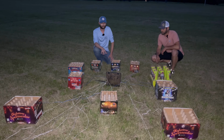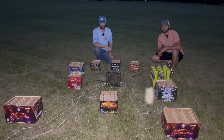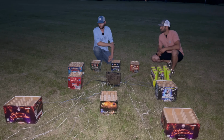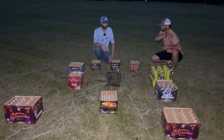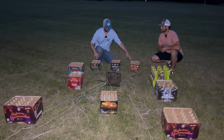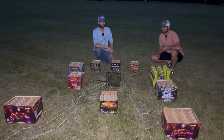So over here at Module 1, this is actually our third and final station of the night, and you can probably tell that it's just a reflection of what we showed you over there. Everything is exactly the same, so when 2 cakes are firing at the same time, that's why we're using the exact same setup over here. It's not going to be that slow-paced, one at a time kind of fireworks show. It's actually going to be this cake, and this cake, probably firing with those cakes over there too. And we repeat that all the way through the show. It's going to look really cool.